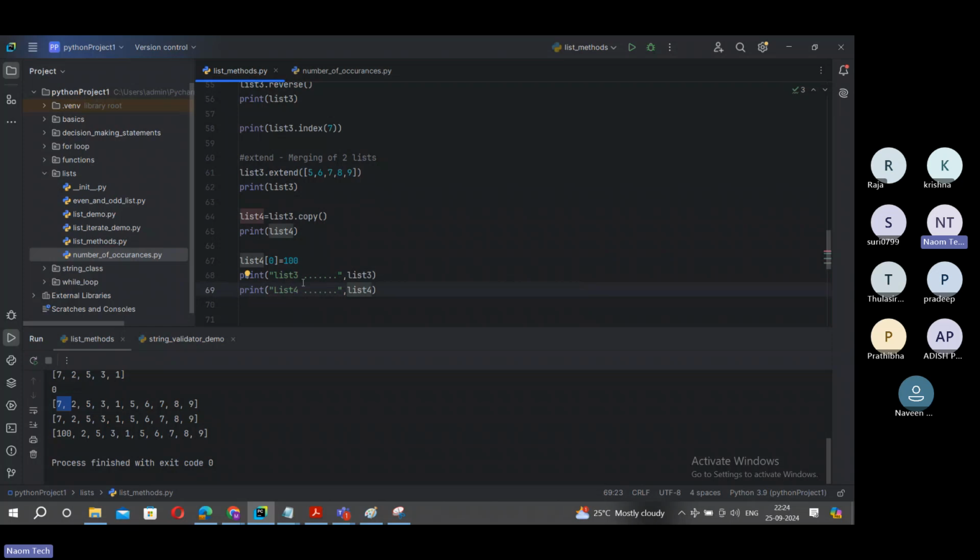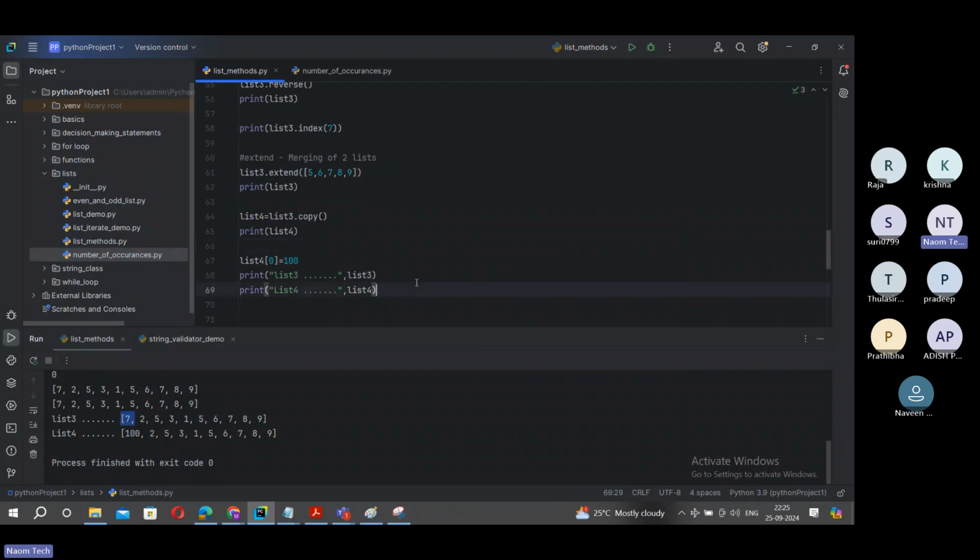Okay. So far we used placeholders. We can also use this as well. Okay. And now run this. You can see list 3 still has 7 as the first element, or 0th element. Whereas list 4 has 100. The change in list 4 doesn't have an impact on list 3 here. That itself is a clear idea. Understood, friends? There is one more scenario. This is a beautiful concept.